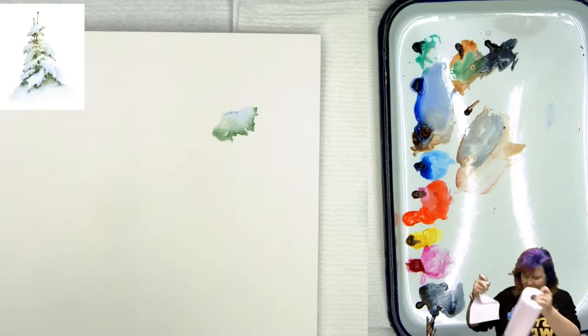Oh, you're using a palette knife. You're using a proper tool. I think for the most part, we'll just do this next one. All right, so there we go.